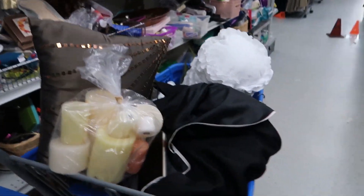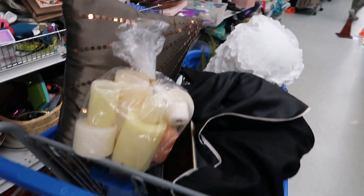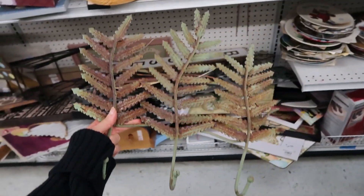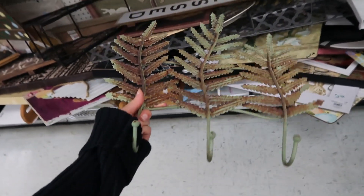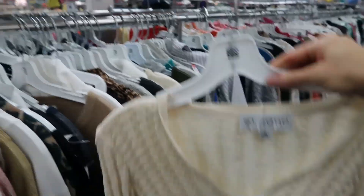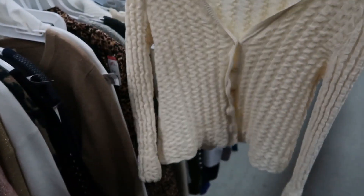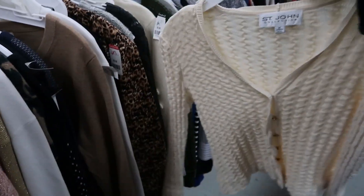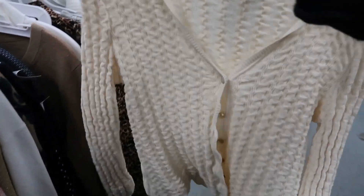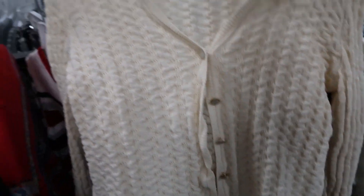I'm finding a bunch of housewares today actually. I don't normally look in housewares this much but I feel like I'm finding some good stuff. I kind of like this little guy — it's only $3.50 but I don't think I need one so I'm going to leave it behind. I found this cute little cream colored Saint John collection sweater. I feel like normally I don't like Saint John or it just doesn't fit my vibe, but this one's really cute. Last thing on earth I need is another cream colored sweater, but I really like the texture and the cute little buttons down the front and it's high quality — but I'm gonna leave it.